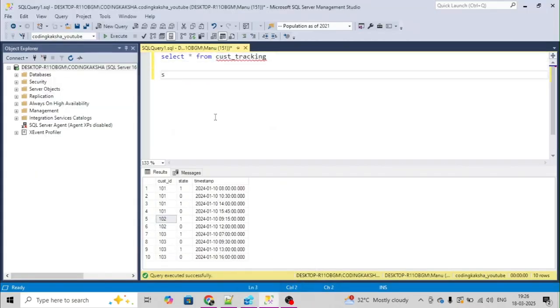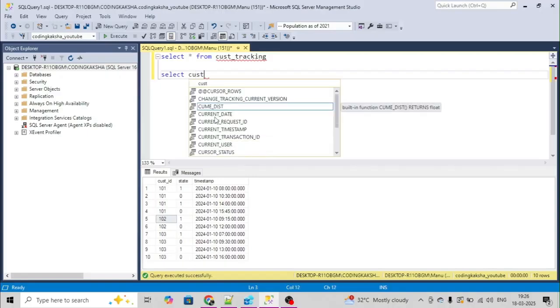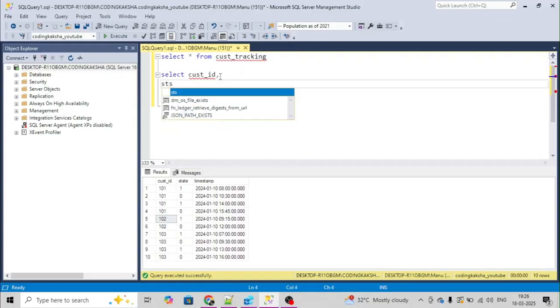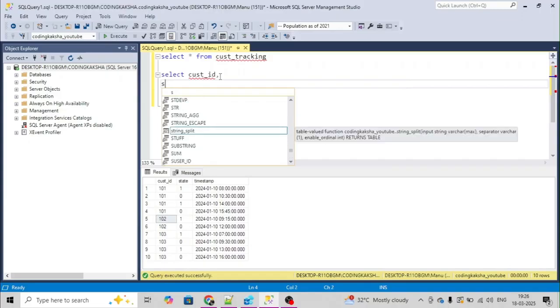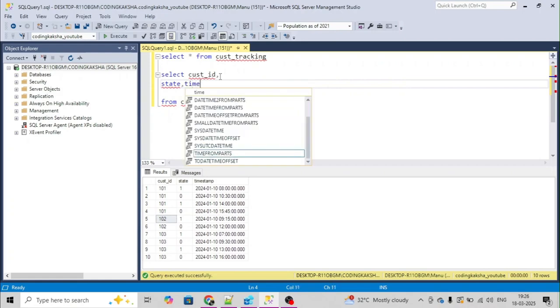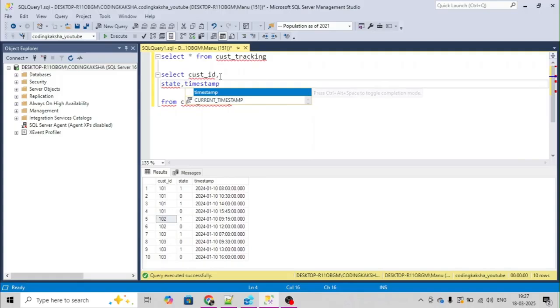Let's first select the customer ID from the table, then the customer ID, the state, and the timestamp.